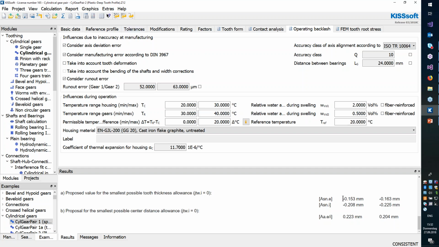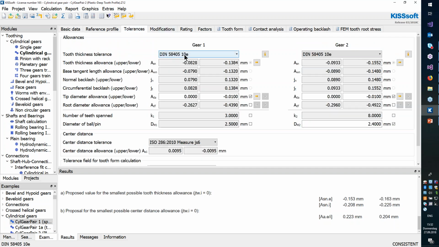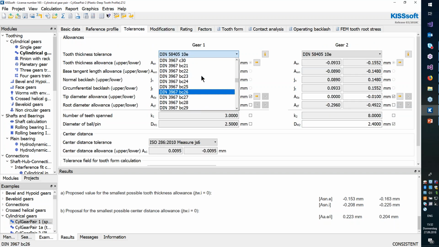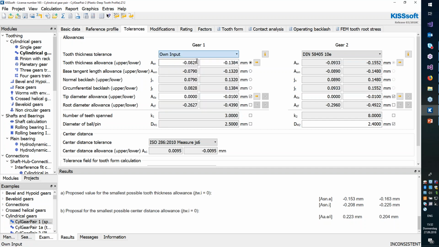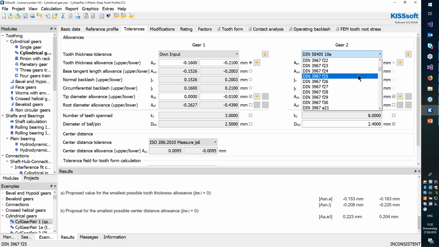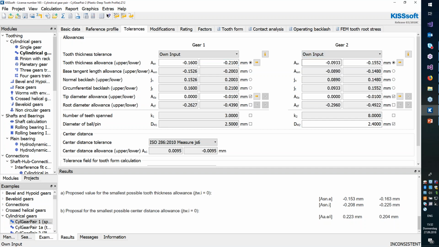So in order to remove the problem, we would have to enter these values in the tolerance step. We would go here on input and add minus 0.16, minus 0.21 for instance, and for the second gear minus 0.16 again, minus 0.16 and minus 0.22.